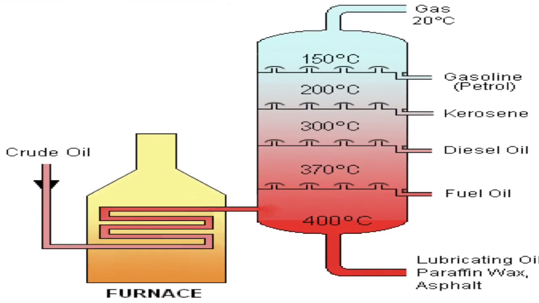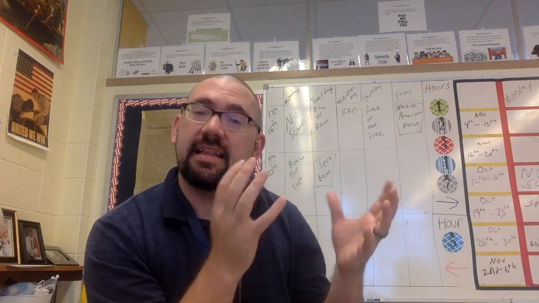So if you have a mixture of liquids, and I'm going to show this in class, and you want to separate it, all you need to do is boil it at different temperatures. Certain of these liquids are going to boil out at different temperatures. And when you get to the thing that you need, you can separate it, specifically kerosene, and eventually gasoline, which we'll talk about later. So the long and short of it is John D. Rockefeller has found a way to take all of this crude oil, separate it based on boiling point, refine it to get the kerosene out, and get the best kerosene that you can get.